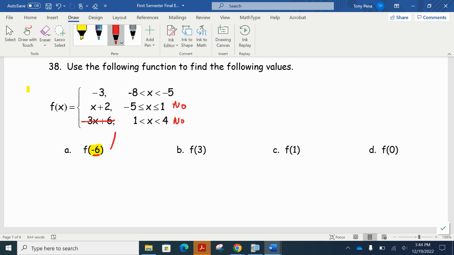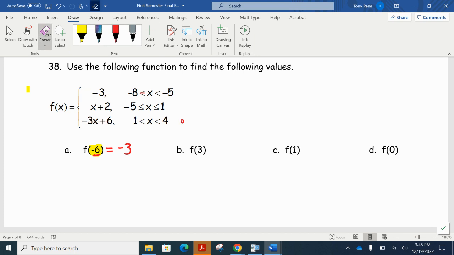If we go to the third and final one, if I ask you if a negative 6 fits somewhere between a negative 8 and a negative 5, now hopefully you would say, yeah, it does. So what we would want to do is use this function to find the value at a negative 6. And since the y value here is said to always be a negative 3, your function value is always a negative 3, that has to be f of negative 6. All right, must be negative 3.